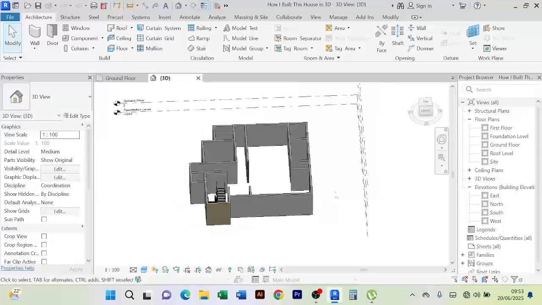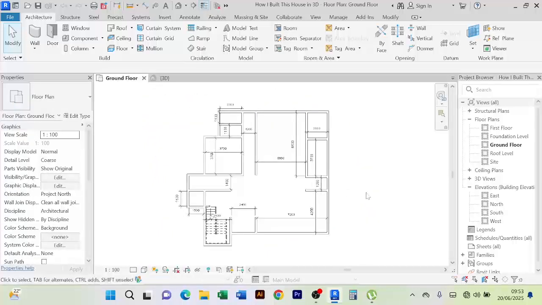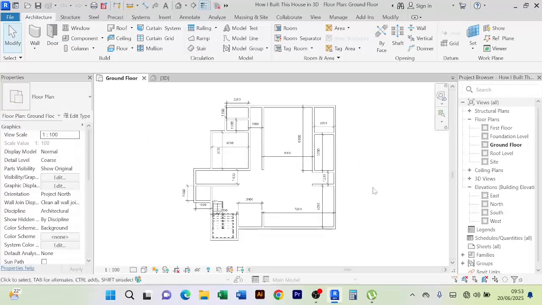This is where we left our project in the first part, and we are continuing from here. What we did and what we learned in the first part of this project was how to set up your entire interface for Revit, how to start a Revit project from scratch, the architectural template, and setting up the wall right from scratch, and how to do measurements, how to use these different tools. We learned a lot of shortcuts, and we are going to continue from where we left yesterday, meaning in the first part of this project.